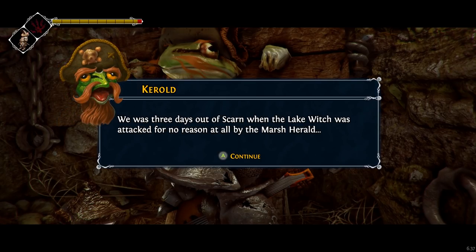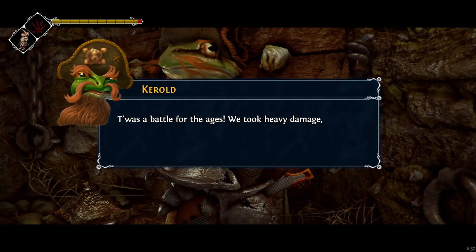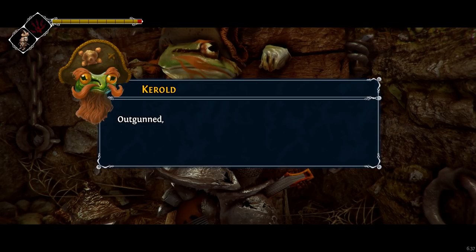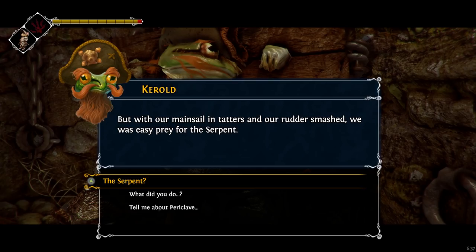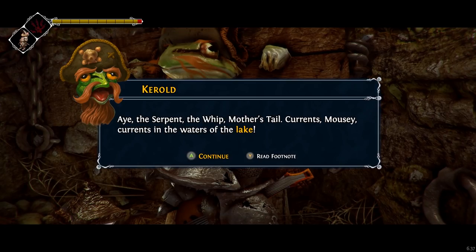We was 3 days out of Skarm when the Lake Witch was attacked for no reason at all by the Marsh Herald, which we'd robbed a few weeks earlier. T'was a battle for the ages. We took heavy damage, but the lake was too afraid of the captain to dare sink us. Outgunned, but not outwitted, we sought refuge in the cloak of Paraclave. But with our mainsail in tatters and our rudder smashed, it was easy prey for the serpent. The serpent? Aye, the serpent, the whip, mother's tail. Currents, Mousy, currents in the waters of the lake.